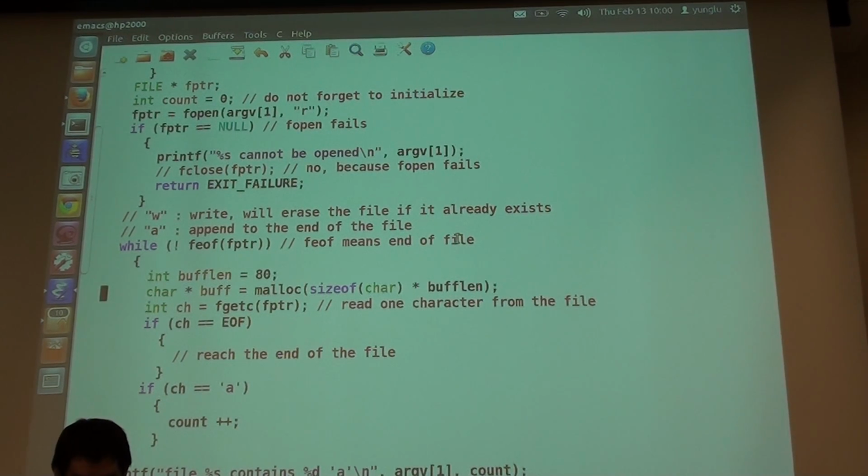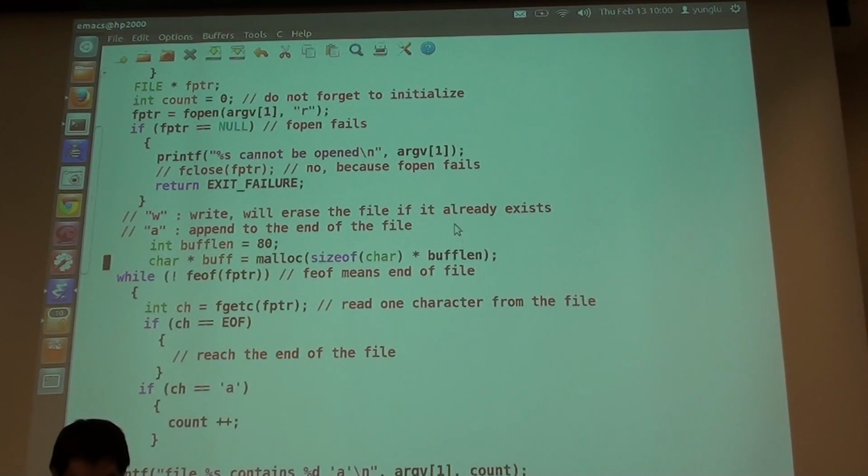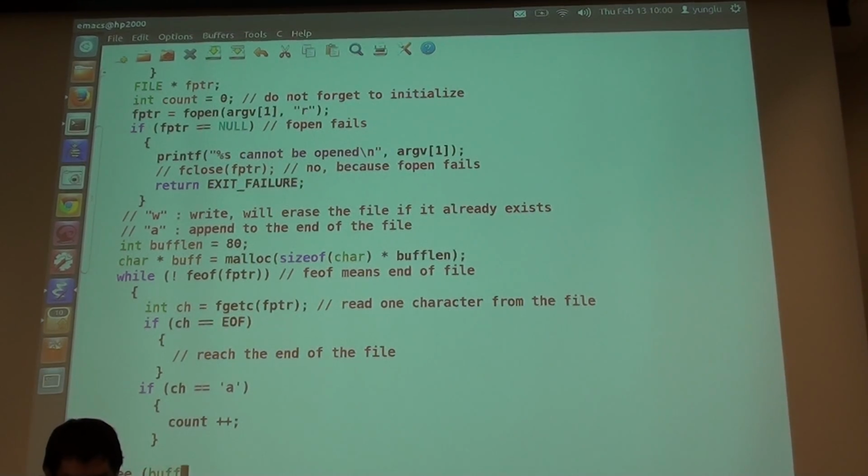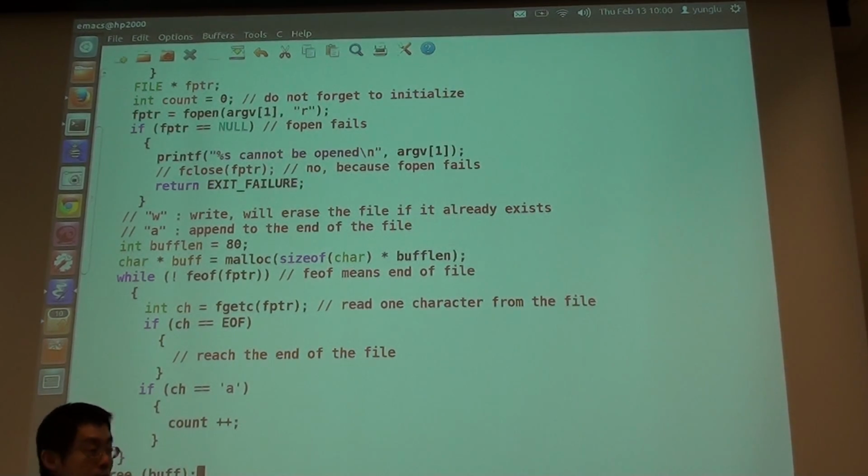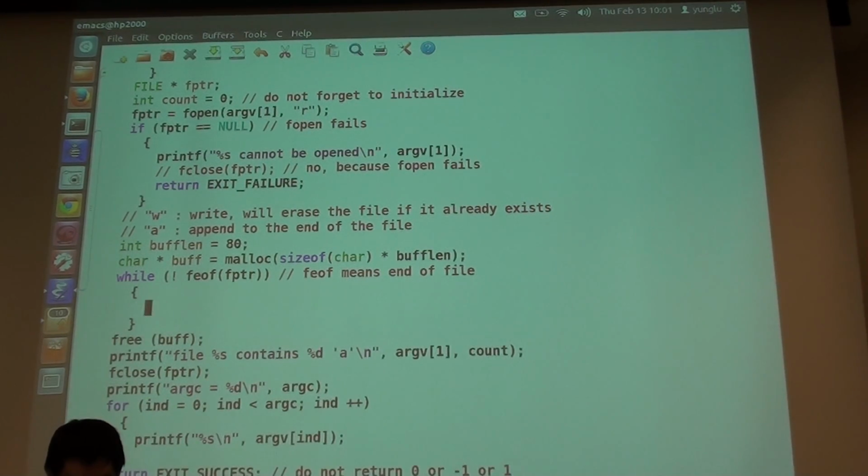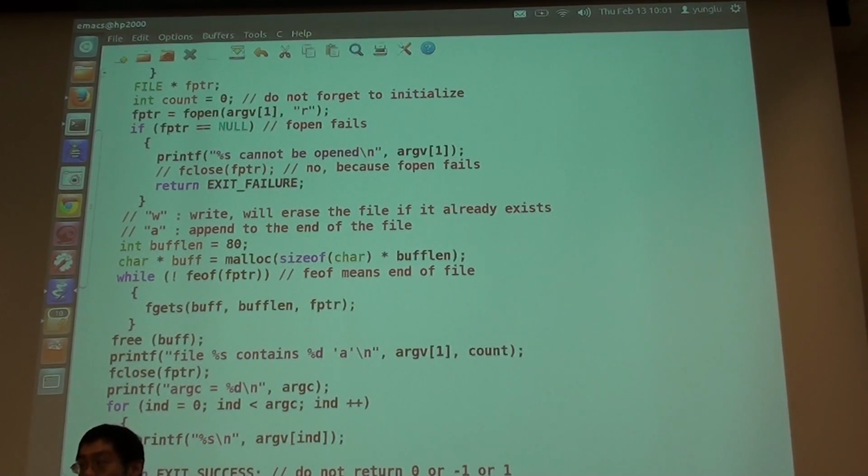Obviously later on I should allocate outside, because I don't want to allocate every single time in the loop. Obviously if you allocate, you should release later, right? That should not surprise you. Malloc should be followed by free. And here I can say fgets. That's how I read it.